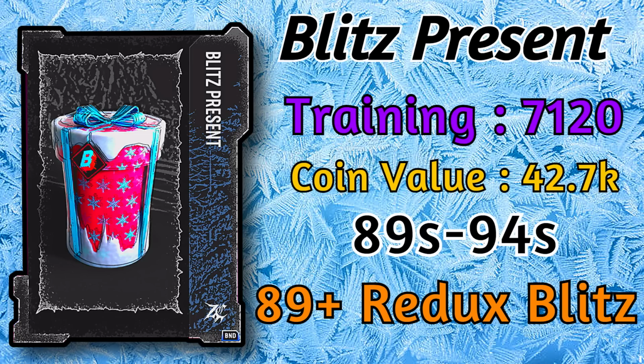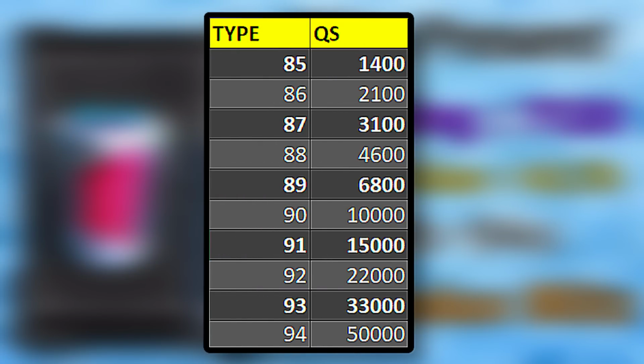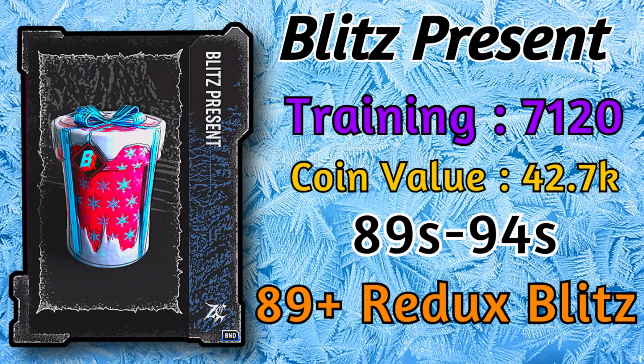Again, the training value for this gift is 7120, and I'm going to throw the training spreadsheet up for the second time. An 89 overall quick sells in the mid 6,000s, which is really, really good. That means even if you pull an 89 overall, you are barely going to be losing training value on this present. And anytime you pull a 90 overall, that is 10,000 plus. So overall, I actually love the Blitz present.